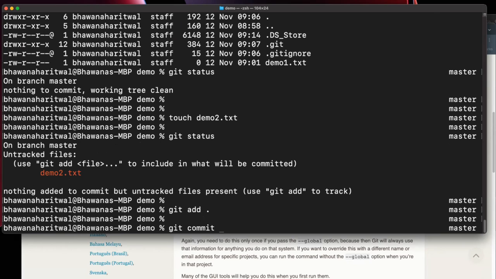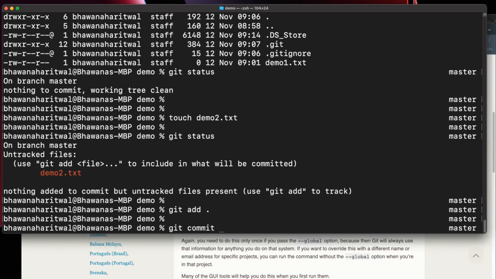When you run this, Git will open your default editor. For me, this is configured as Vim, which is the visual editor. I am comfortable using it, that's why it's configured like that. But on Windows, this message will open in Notepad. You can change it.